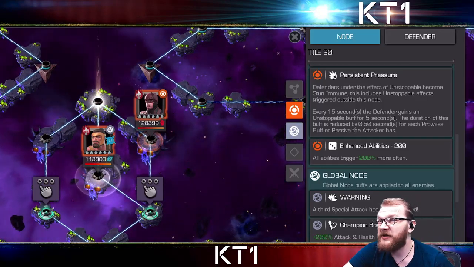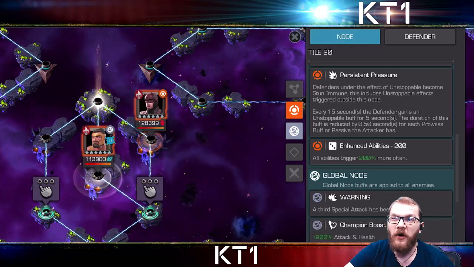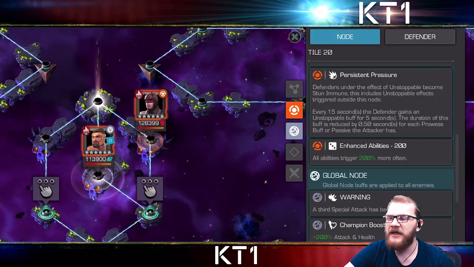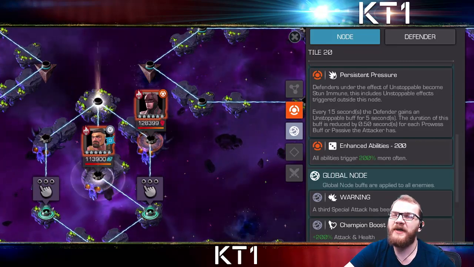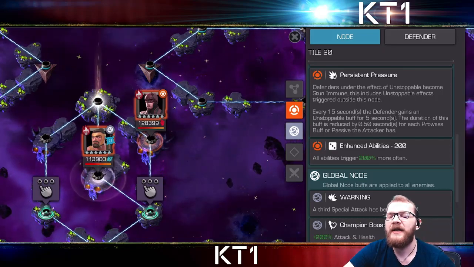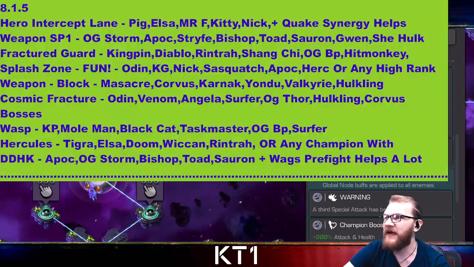So champions like OG Storm, Storm Pyramid X, APOC work fantastic. Toad, Sauron, all of them do very, very well against this boss. Additionally, if you have Magneto House Effects pre-fight, or Magneto House Effects by himself, he also has plenty of prowess effects, that is going to work extremely well. So let's go to the recap.